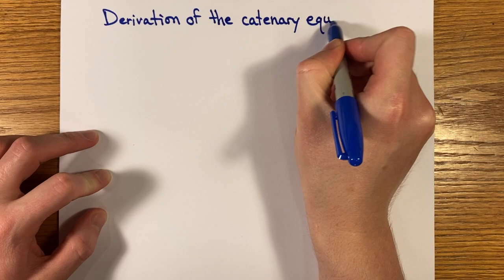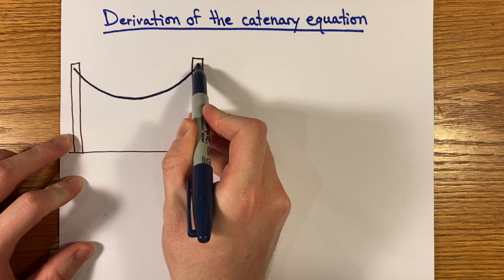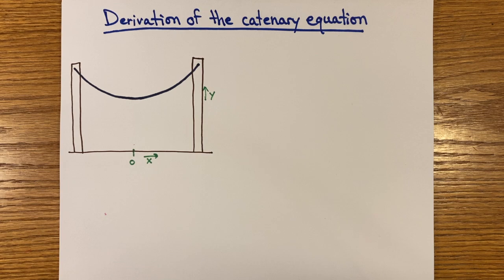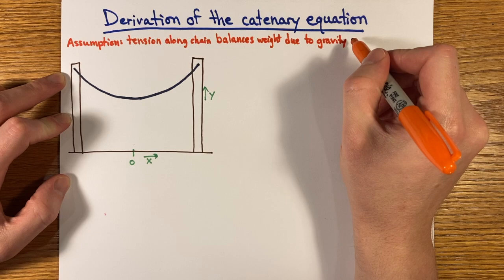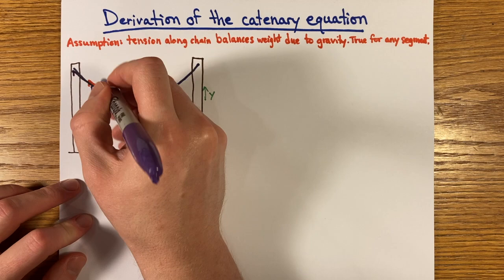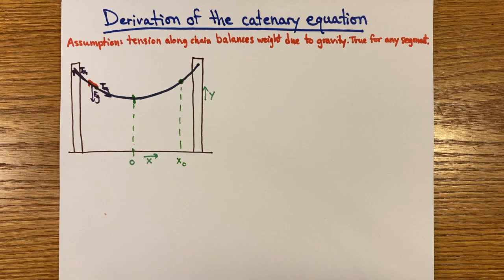I'm going to use the Newtonian formalism that was available at the time. There's another model based on minimizing an energy using the Euler-Lagrange formalism that came quite a bit later. The key assumption of the catenary is for any section of the chain, the only forces are the force due to gravity and the tension along the chain, which keeps it together. The internal tensions cancel, and so only the tension forces at the ends act to counter the force of gravity.